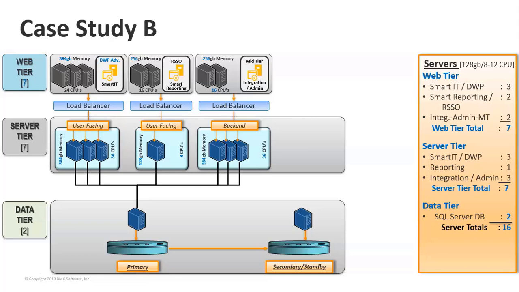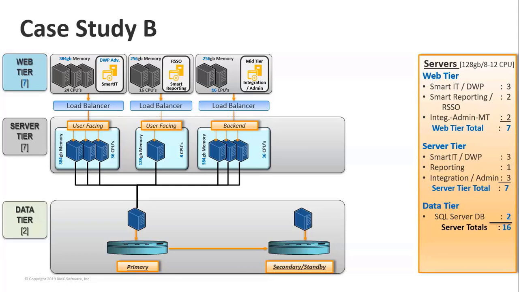So you'll notice on the left-hand side, they started working with and looking at DWP Advanced, working in conjunction with Smart IT. Let me start here with a very clear example. This is an example where the customer made a decision because the DWP Advanced was an early initiative that was going to be set up for a targeted audience on a relatively small scale while they came up to speed on how they were going to support their catalog and their self-service capability. This wasn't a deployment for the entire enterprise. At the moment, it was sufficient for that to be co-located with their capability for Smart IT, which was their primary interface for a majority of the users that were using the system.